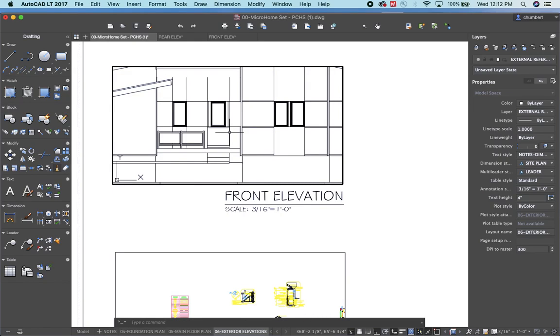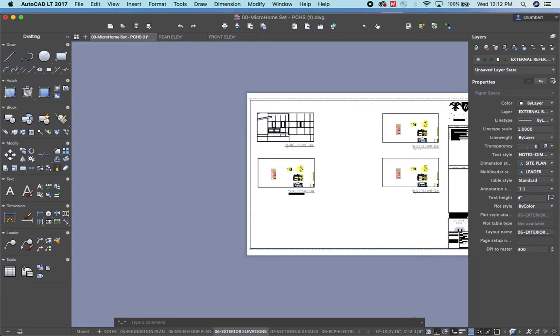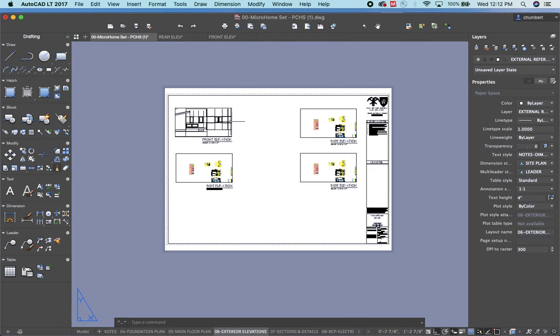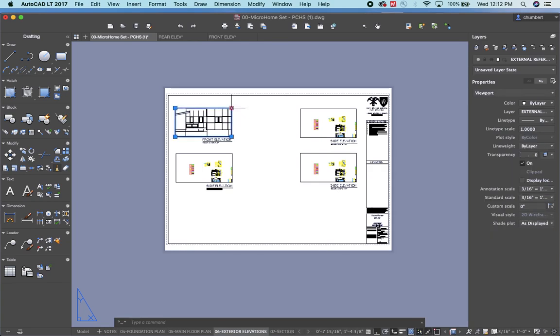You can see that's pretty big, but I'm going to double click out of my viewport. Don't double click in the viewport. Double click out and get out, and now you can zoom out of your page. I think I can get my house to fit on this sheet by just stretching the box at that scale.